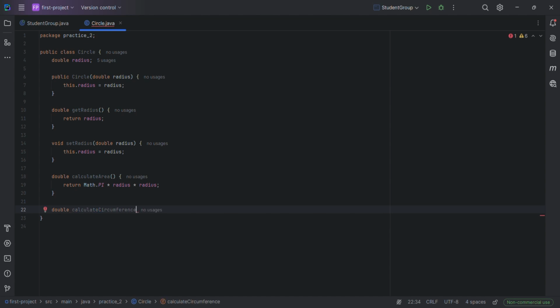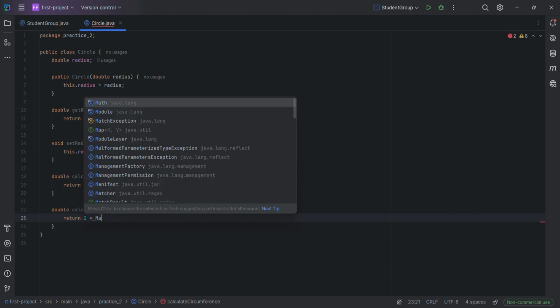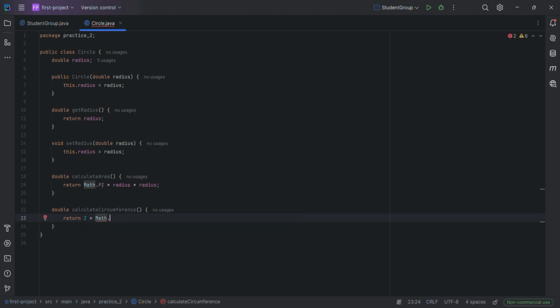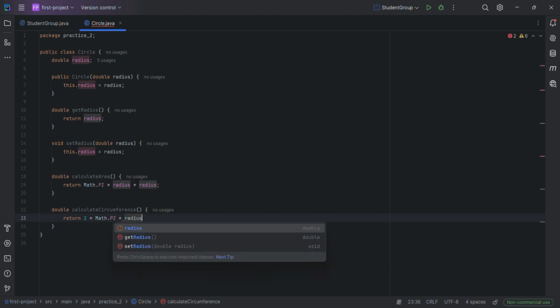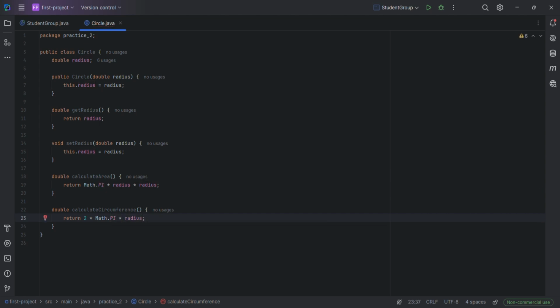The name of our method is calculateCircumference, no parameters, and it returns 2 pi r. So 2 times Math.PI times radius.